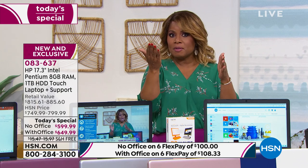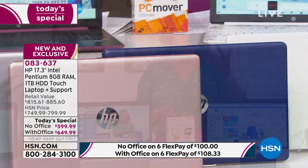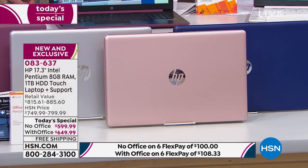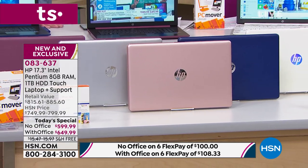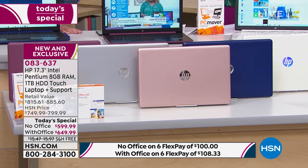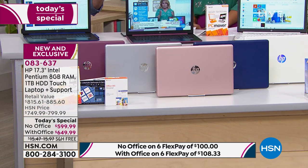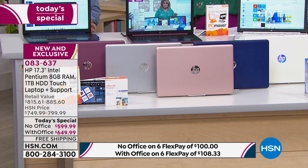50% of the quantity without Office has already sold. I say get it with Office — I'm not sure why so many people are buying it without Office, because it's only $49 more and it's already on there. It's a difference of $8 on FlexPay. It is the gold standard Office suite — Microsoft Word, Excel, PowerPoint, Access, Outlook, OneNote — all seven programs. The difference in price is about $49, so get it with Office.